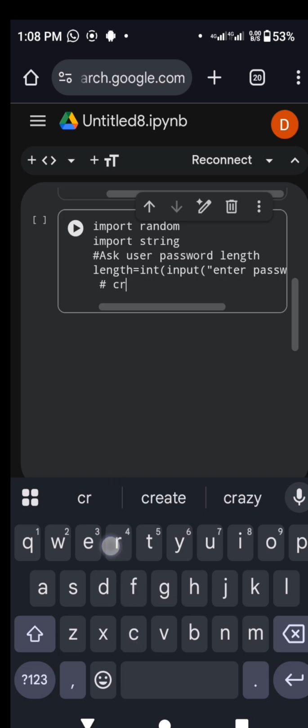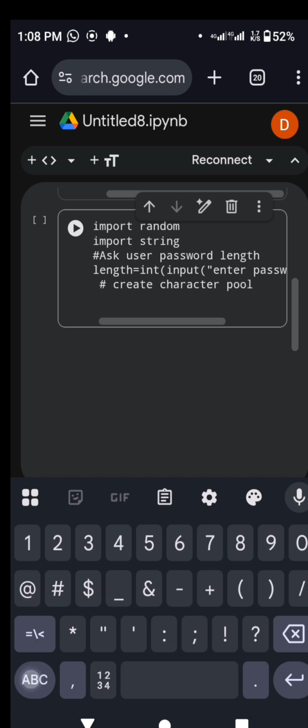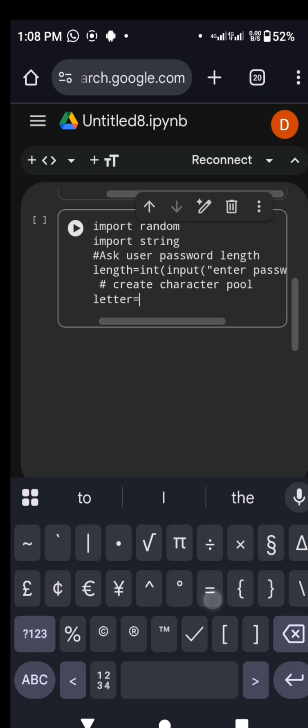We bring the hash, which means: create a character pool. That's what you're going to do, create a character pool, covering letters, numbers, symbols, etc. Whatever you can think about.